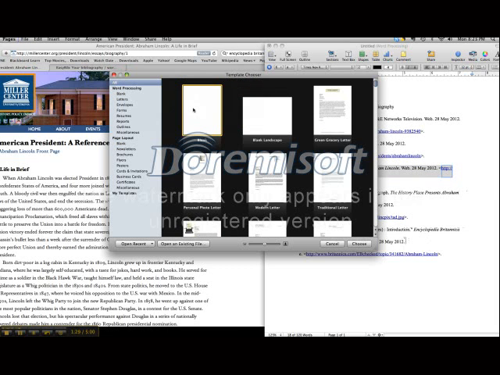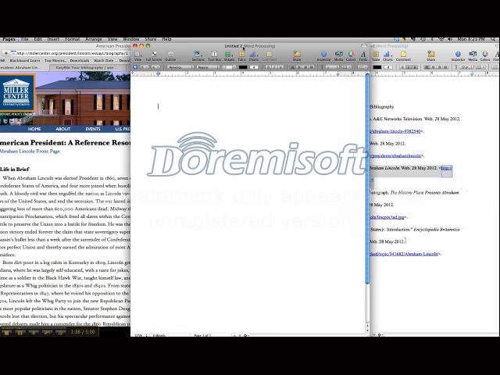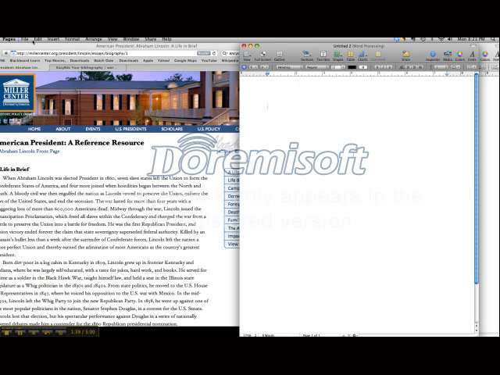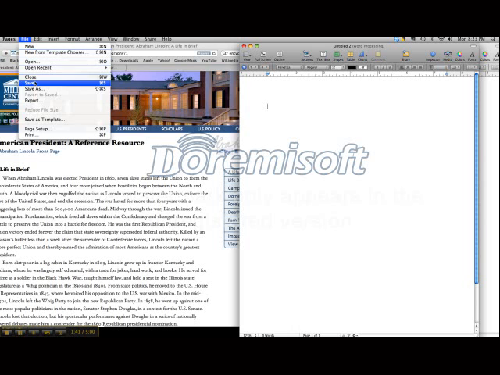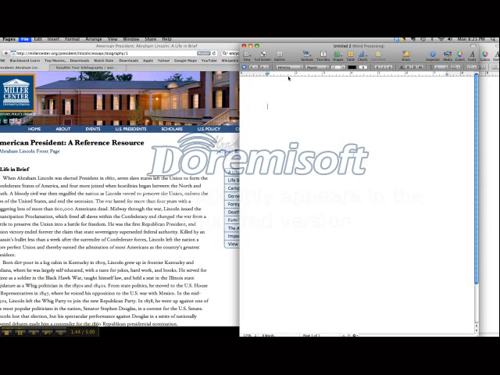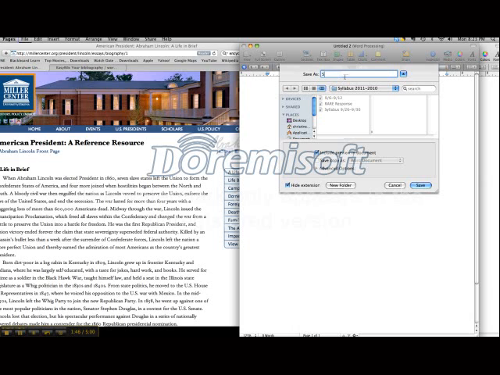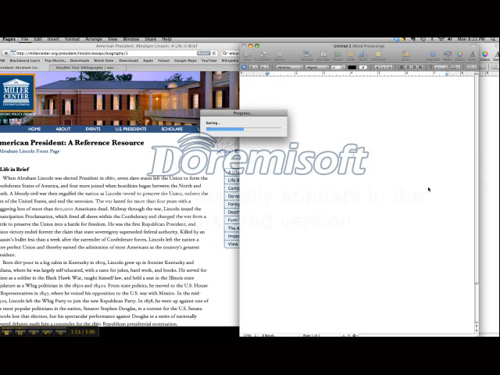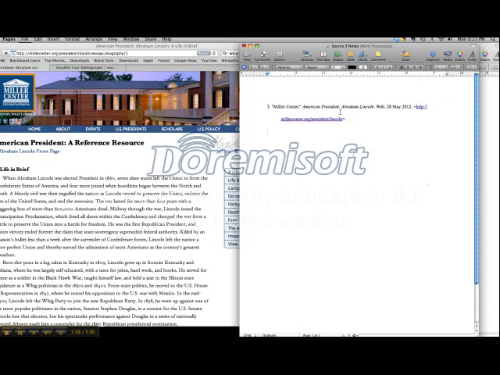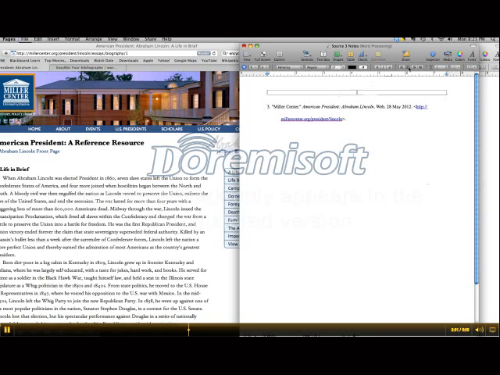Now, on this new document, I can either put all my sources on the same document, or I can do one source per document. It's up to you. I'm going to do one source per document, so I'm going to save this as source 3 notes, and I'm actually going to create a folder on my desktop for research, and now I'm going to paste that citation up there. I'm going to give it the title Source 3 so I don't forget where I'm taking notes from.